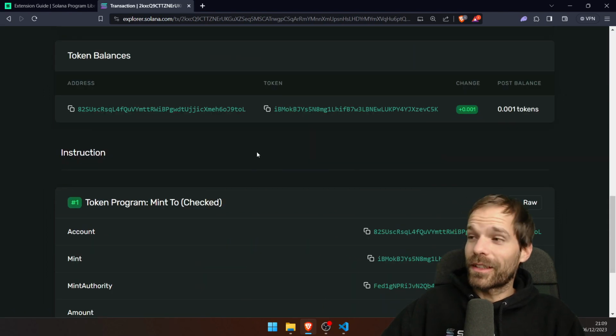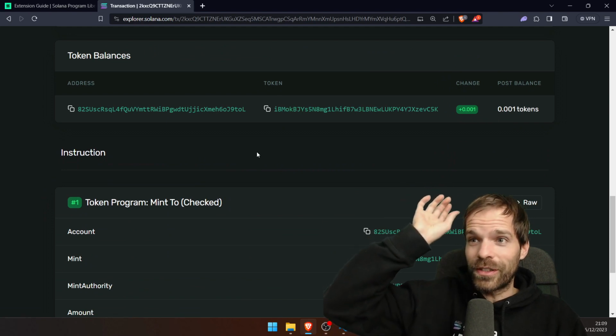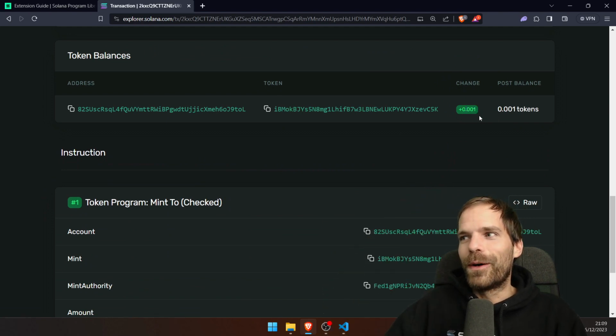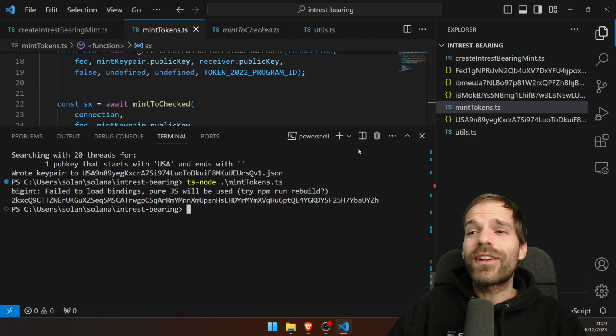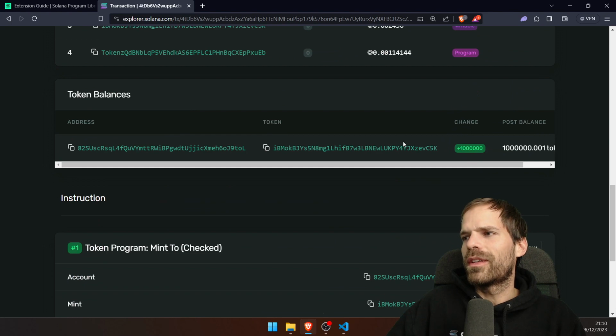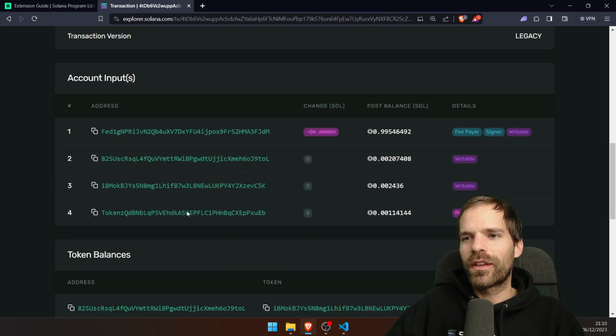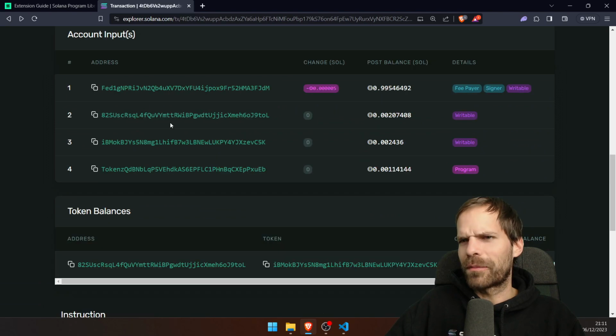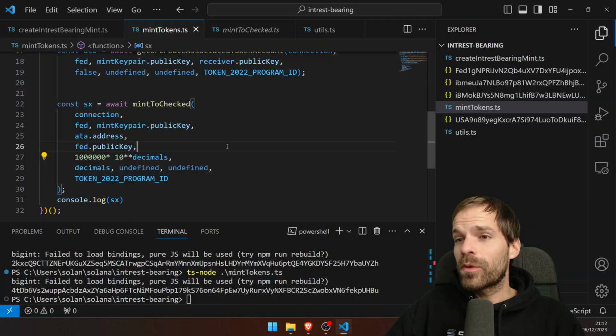Yeah, so what I forgot, of course, to adjust for is to multiply my amount by the decimals, or by 10 to the power of decimals. So I literally just created a milli token, 1,000th of a token. So let's do that again. Adjusting for decimals. There we go. Yeah, that's better. Now we created 1 million tokens. Wonderful. So we have 1 million and a bit. Wait, and the Fed minted that all to the token account of that user? That makes perfect sense. The Fed inflates the USA. The Fed pushes money into USA. That makes perfect sense. So we minted tokens.